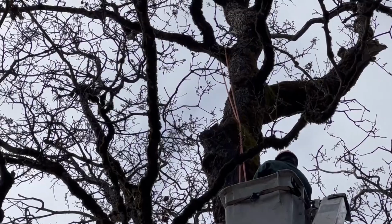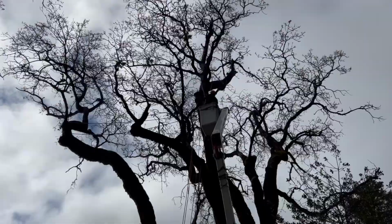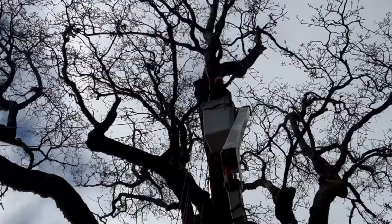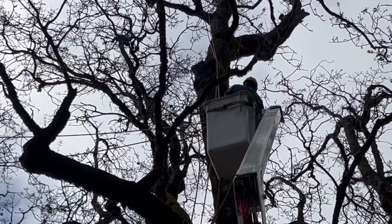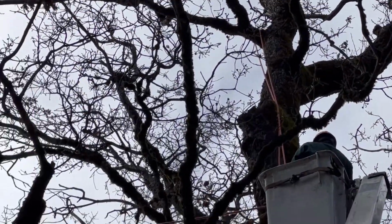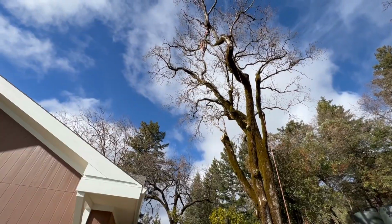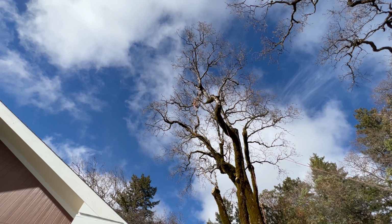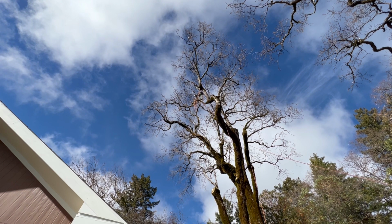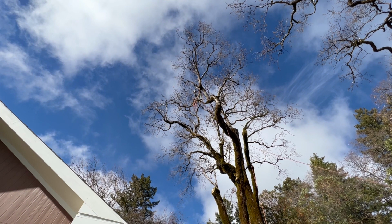So he's setting a couple of ropes. I think I left that rope out there for him because he had to get way out there, but he wanted to be tied in way up at the top, which was a smart move. So he's actually using 2 ropes up there. He's got the rope in the top, which is his support, and he put this one over there to simplify pulling him over to where he was working. And then all of a sudden, the sky cleared up again. This was all in the course of about half an hour. It went from looking like it was going to rain to almost completely sunny.